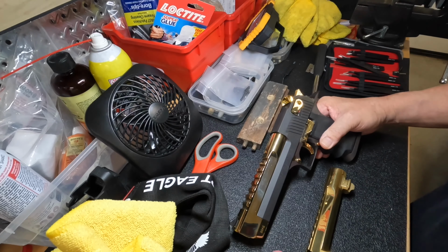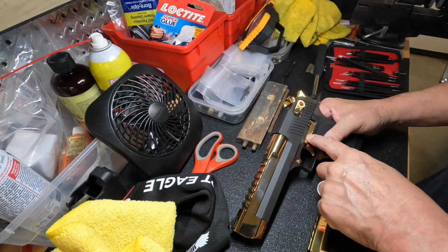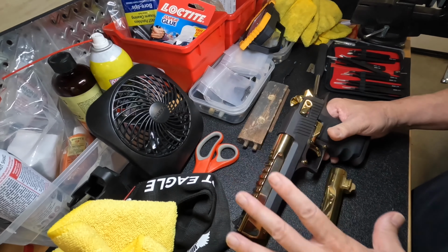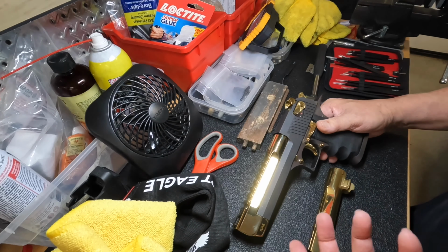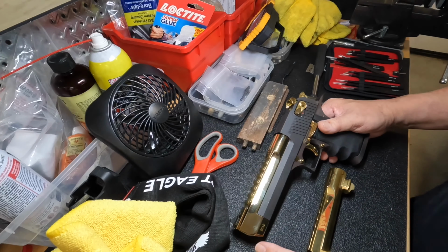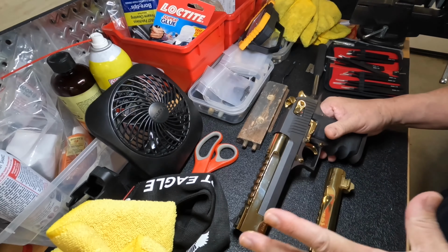Anyway, this is just a short video to watch the install of the problem area of the whole thing. Basically, it was a pretty straightforward job. I wouldn't call it easy. There were a lot of pins that needed popping out, a lot of springs that were very small, a lot of pre-tension things, a lot of things you had to press out and press back in. But that really wasn't the problem.